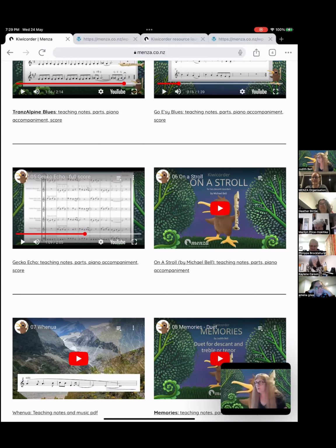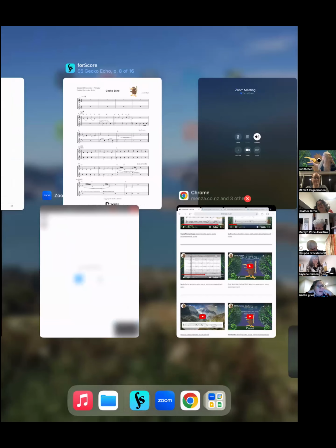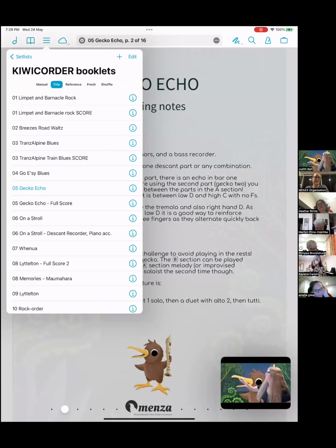Kind of the geckos all join in and it's quite a party of them walking around doing their thing at that point. So that's the main things about that gecko one. Just go to the beginning of that book. Quite easy. I find that teachers a tremolo.